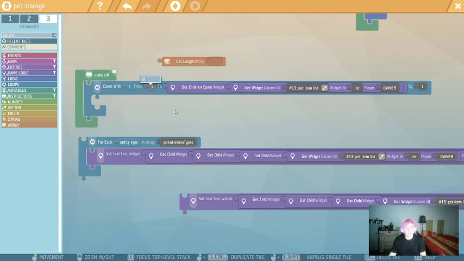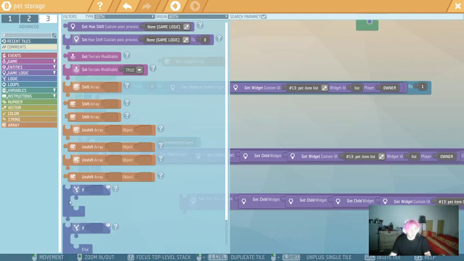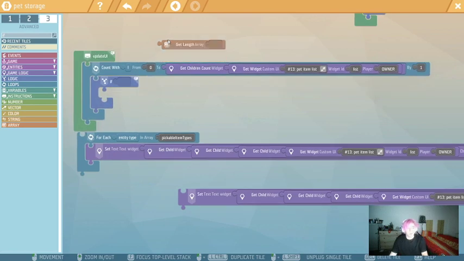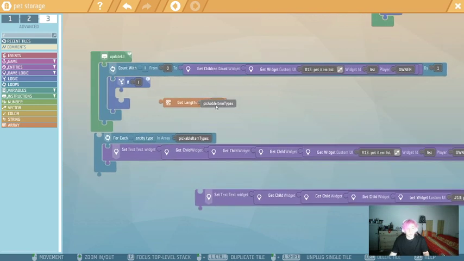So we are gonna cycle through all these child objects of the list, which are all the rows, and we are gonna ask if this counter is smaller than the length of the array of the pickable item types.